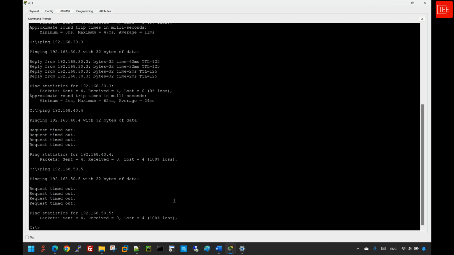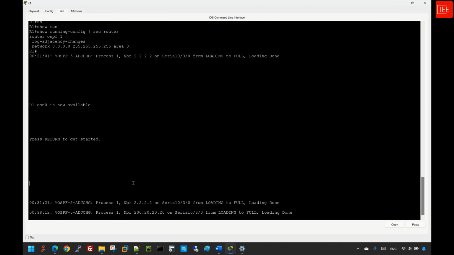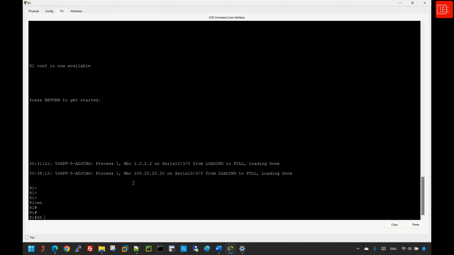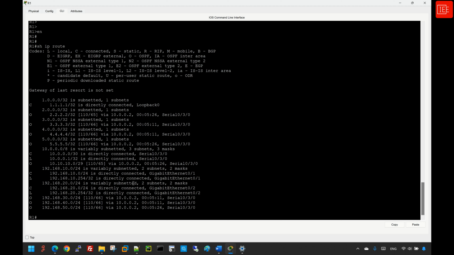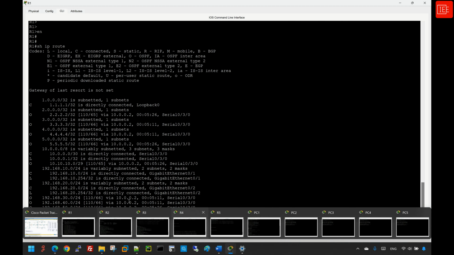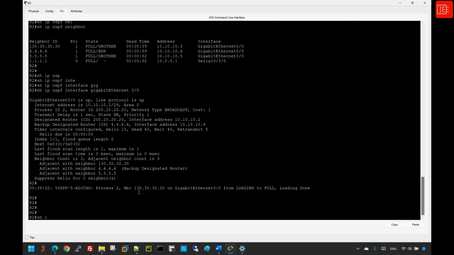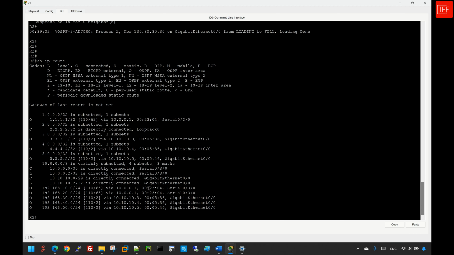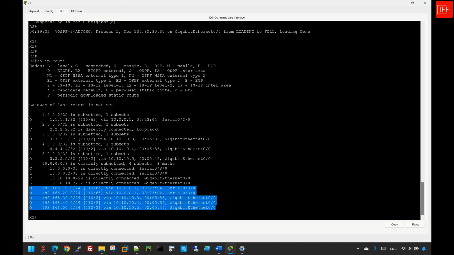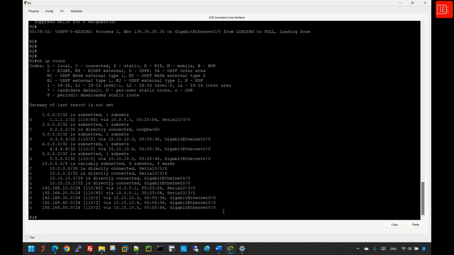So what I'm going to do, I'm going to start troubleshooting. So I'm going to go to router 1 and make sure that we actually can see these networks in the routing table. So I'm going to say show IP route. And here I can see network 30 and network 40 and network 50. So we should be able to reach these networks via serial 0/3/0. So let's go to router 2 and reveal the same thing. So I'm going to say show IP route. So we can see all these networks again have been listed in the routing table.